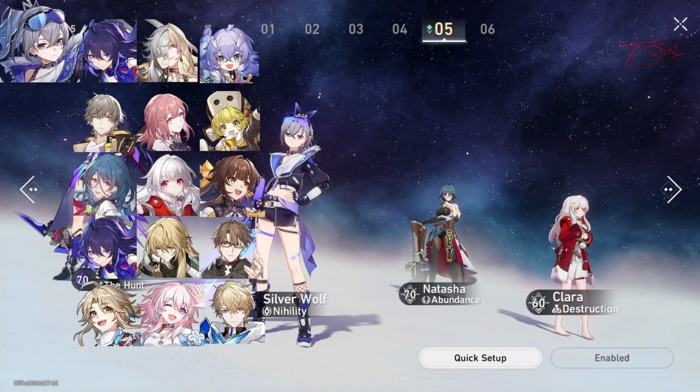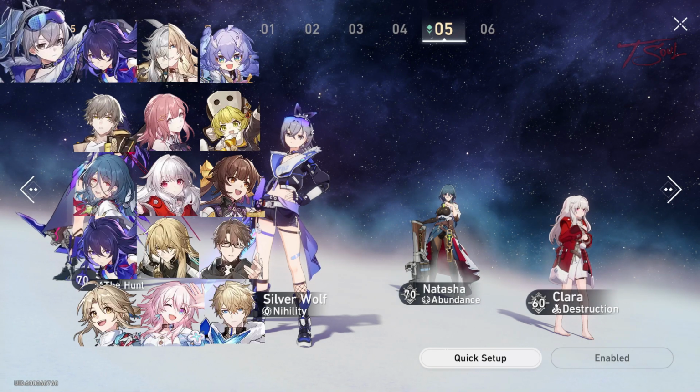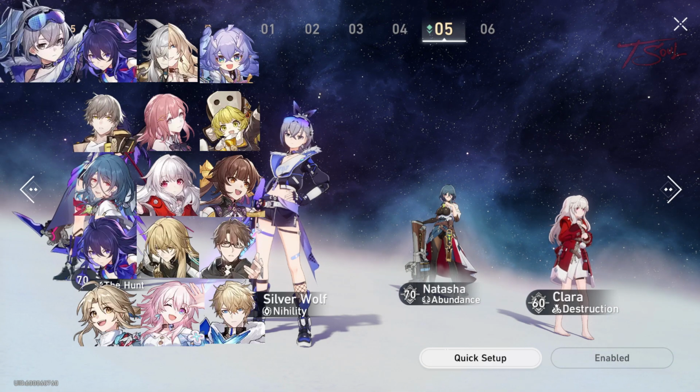Instead of having 2 quantums on the team, the only quantum will be Silverwolf, and the other 3 are a matching element. This can be kinda hard to pull off for now since there's not that many characters yet, but there's a lot of future potential for this team type as well.